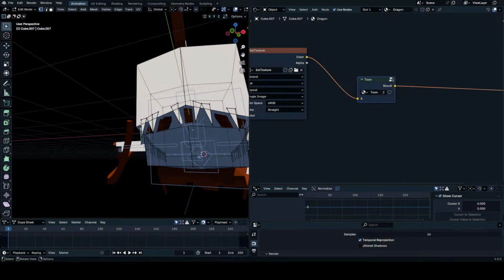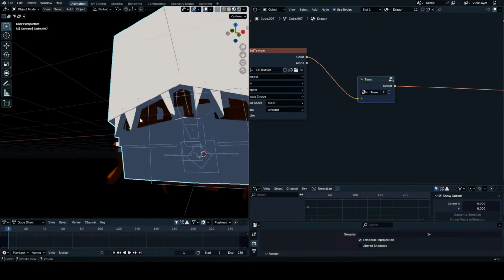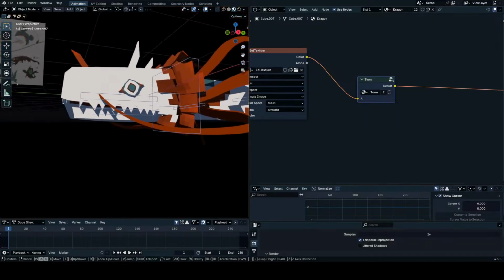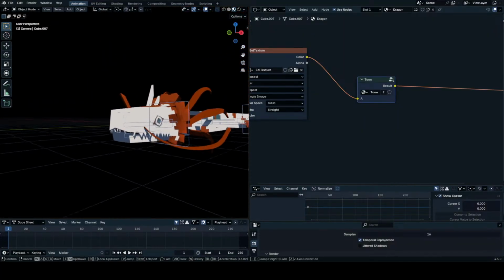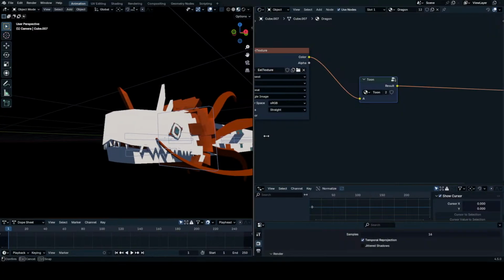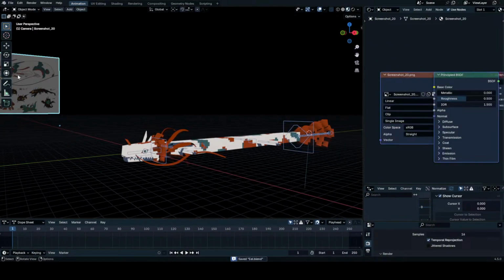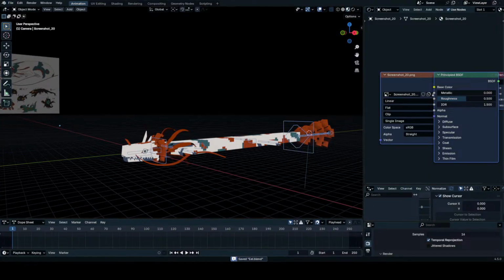Some issues that I'm gonna fix real quick. Yeah, it's fine if there's shadows on it because the teeth are supposed to be inside anyway. And I think this is now officially ready. Ready for end. I'm gonna save. I'm gonna keep that on, I guess. External data pack resources, save again.